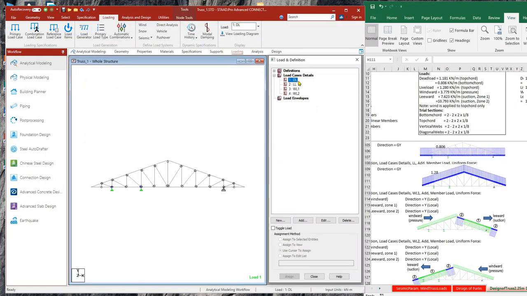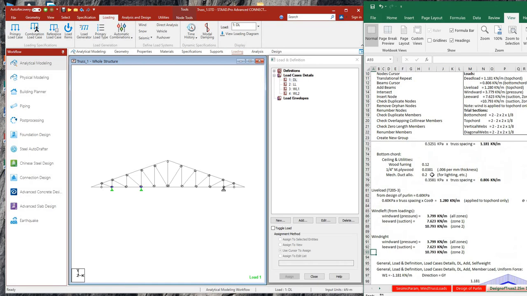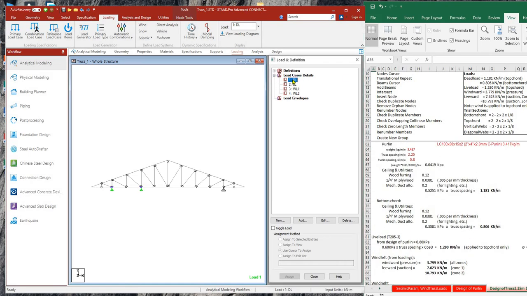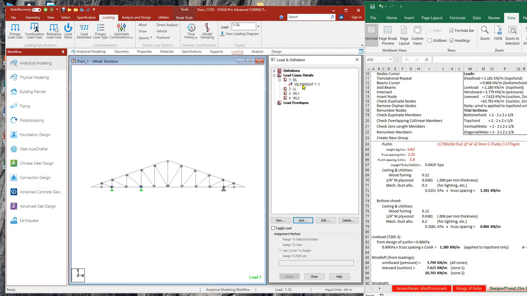So, and then, sa dead load, mag-add na tayo ngayon ng self-weight. O, dyan, tapos, add, then, self-weight. The factor is -1, direction is y. In the sense na negative is downwards, tapos Y vertical ang kanyang direction. Then add, then close. Tapos click mo yung self-weight and then assign to view.